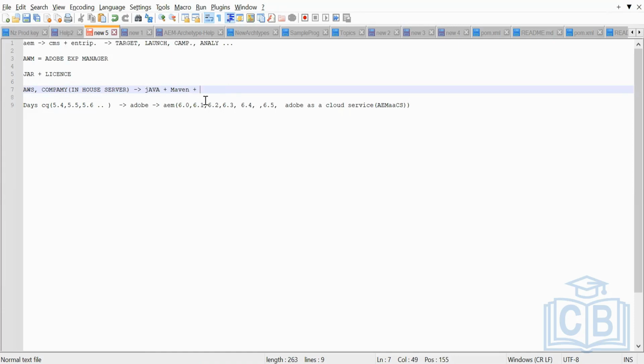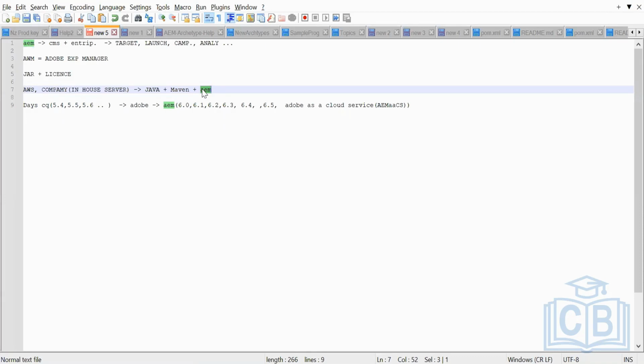Then, of course, you are good to go ahead with setting up your AEM. So you need to have Java, you need to have Maven, and then you can have your AEM up and working.